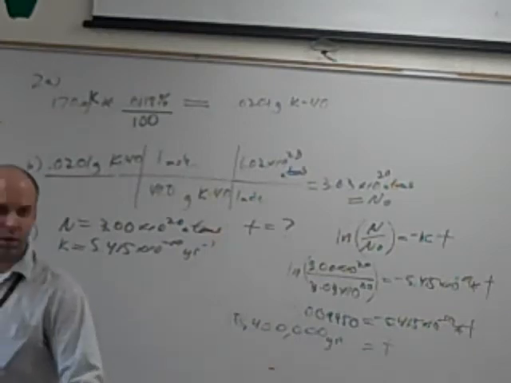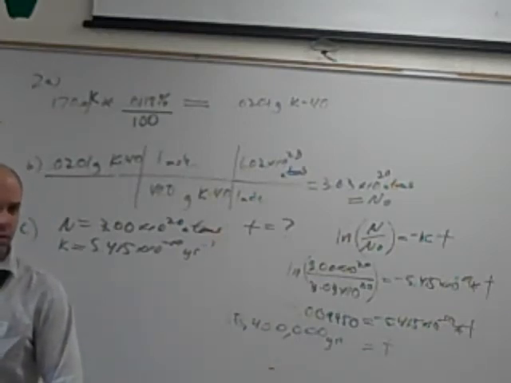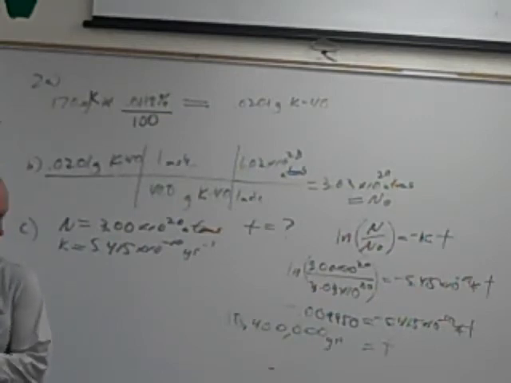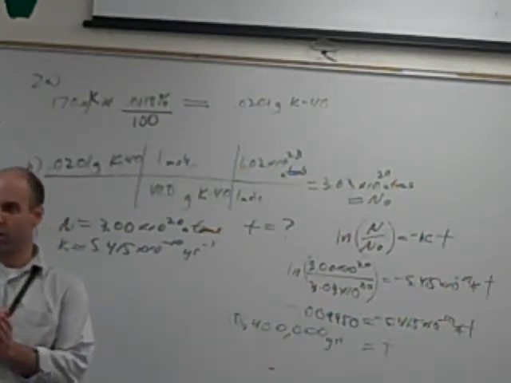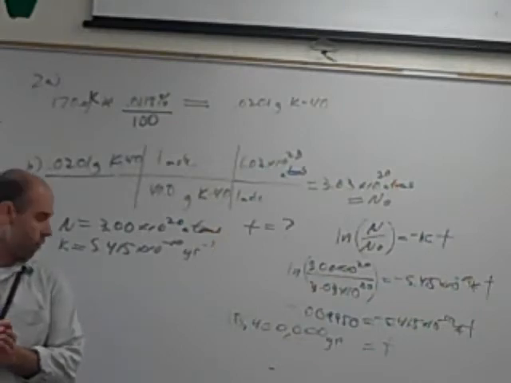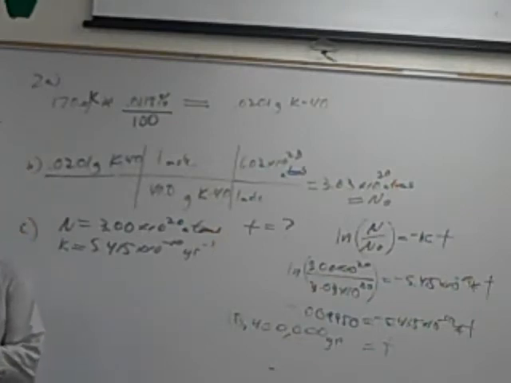Yes, Rachel? Do you have to include the range? You don't need to include the range. I just put it in there so that if you got 21 million, you knew that you got the right answer. Or if you got 15 million, you know you got the right answer.